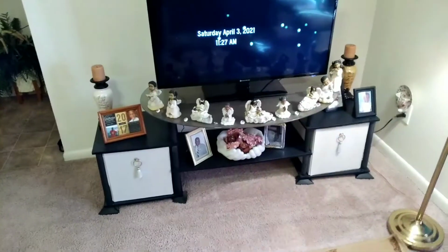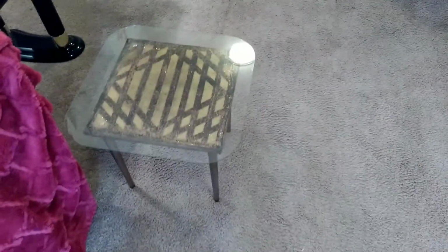As a matter of fact, I had it where this table is, but since I switched around, I put it here. And this glass I just got recently. A friend of mine that gave me the glass over there gave me this. So I cleaned it down and I purchased some bumpers and just put it on the table, and it's been pretty sturdy. It hasn't moved around or anything, and I think it fits nicely. And I just put my little accent tray up there.